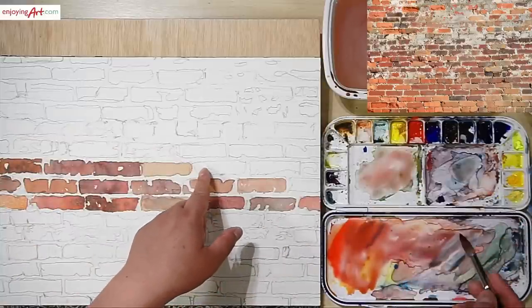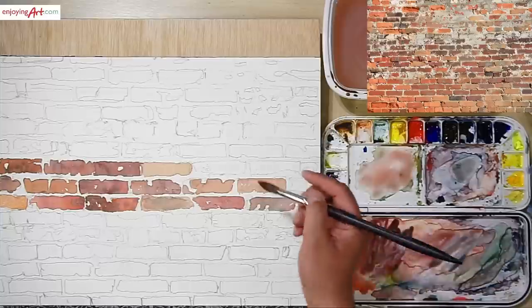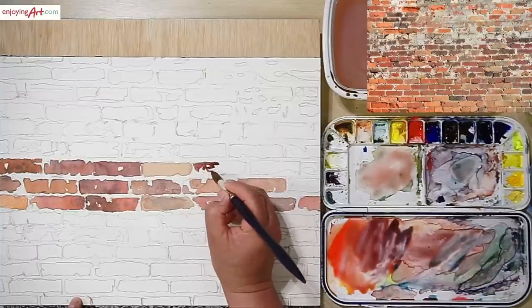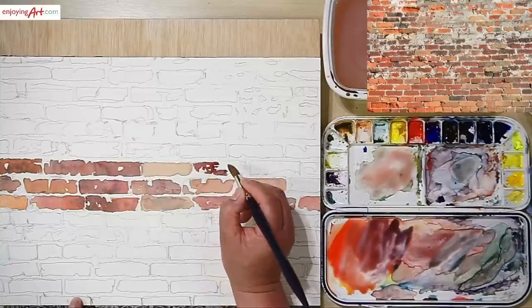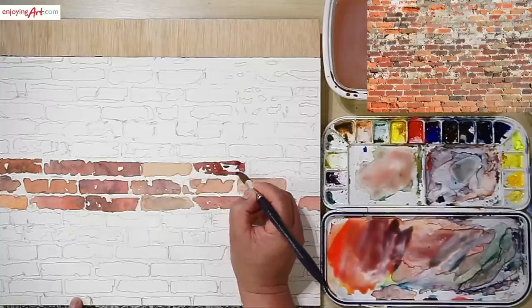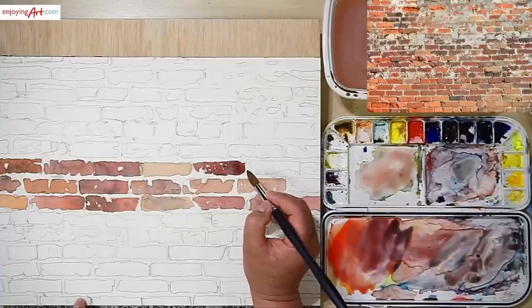Right, so over here we're gonna see a little bit more of a purplish color. So it's the red and the blue colors. That's good. Over here, good. You don't have to go with exactly the colors and the white space from the photo reference. You can be a little bit creative, and as soon as it feels good, go for it. Okay, I think this has a little bit more blue, so I'm gonna take this color, a little bit gray, cool colors in here. That's fine, like that, and I'm gonna keep going here.